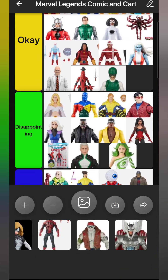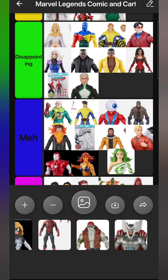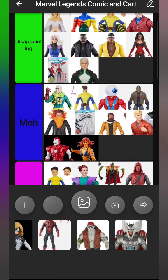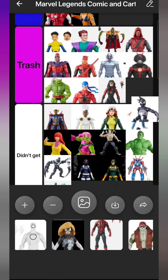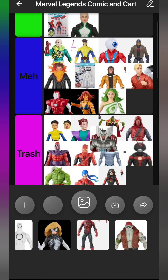Then we have Vertigo from the X-Men Villain five-pack. I wish she wasn't in a five-pack because I need to get a second one for her to go with my Savage Land Mutates. She's not a very exciting looking figure - her hair could be done better, she should have some white in her hair, and she had no effects or anything. She goes in Meh. Strife - we had a Strife before, a decent figure that I destroyed for a custom years ago and really regret.